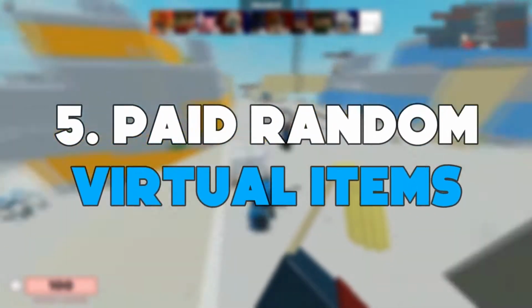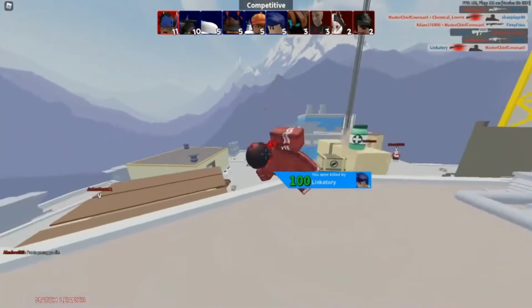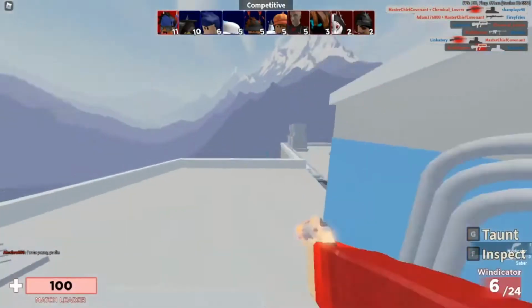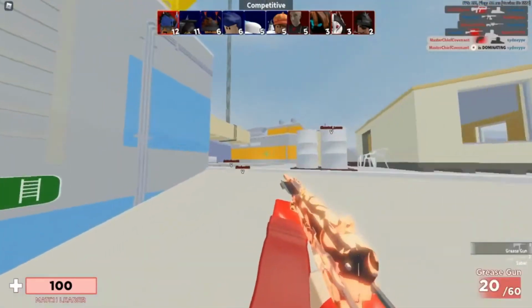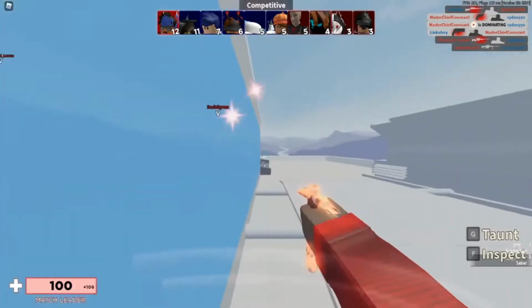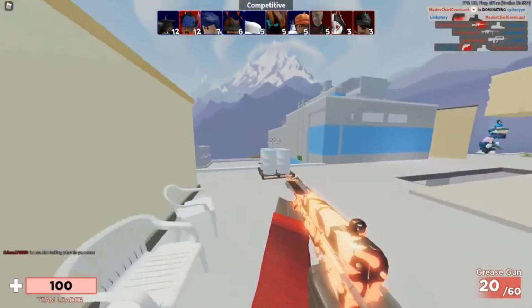Number 5. Paid random virtual items. You can incorporate an arbitrary virtual thing available to be purchased in your game, and the cost is altogether your decision. The solitary standard is that you should unveil the mathematical chances to the player before they make their buy. Be sure to make a point not to disregard the standards on the off chance that you plan on bringing in cash along these lines.